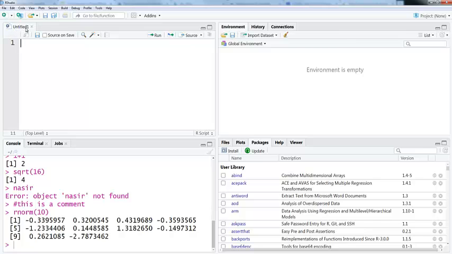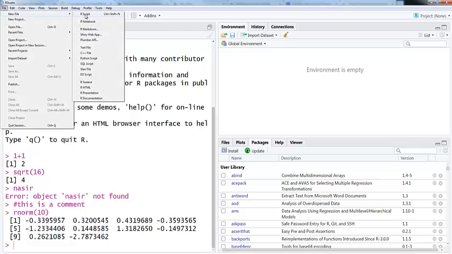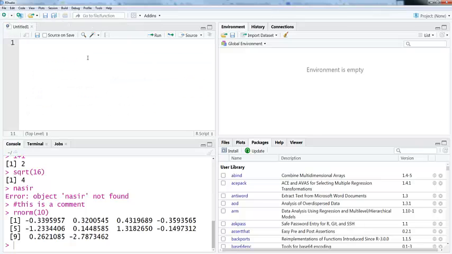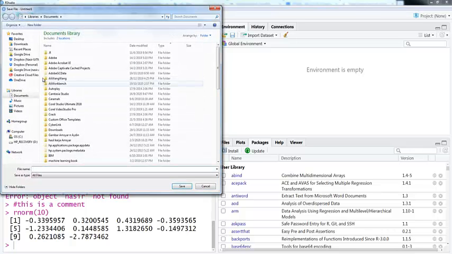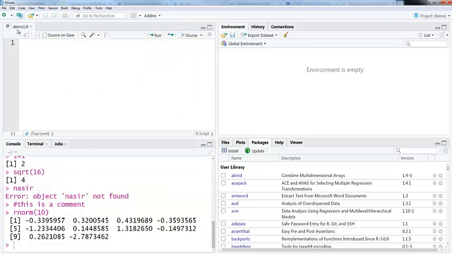left-hand side, we have script, R script. So for the first user, if you don't see the script yet, you need to click on file, new file, R script. Right. So R script, when you save, let's say you click on save, click on desktop, demo 1. So the file extension is .r. The file extension is .r. .r means this is an R script.